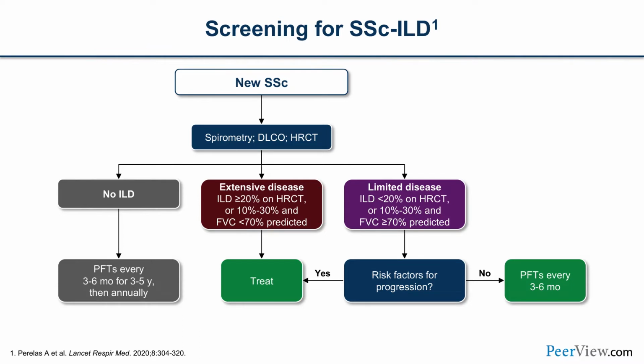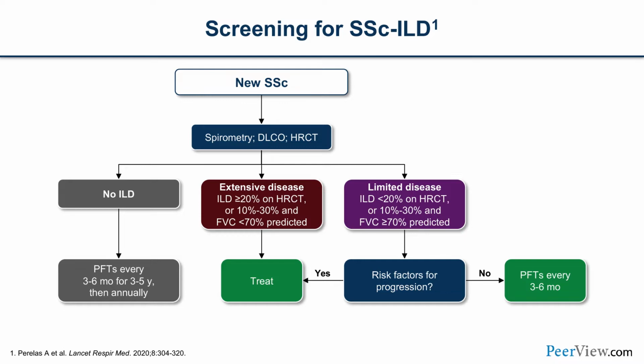If no interstitial lung disease is present and they've got symptoms, think about evaluating for pulmonary hypertension, but also continue to measure physiology with pulmonary function testing 2 to 3 to 4 times a year. And then if they've been absent for a while, after 3 to 5 years, think about just annually assessing for the presence of interstitial lung disease if no symptomatology is present. If symptomatology occurs during that time with more shortness of breath, dyspnea, or cough, then obviously evaluate sooner.